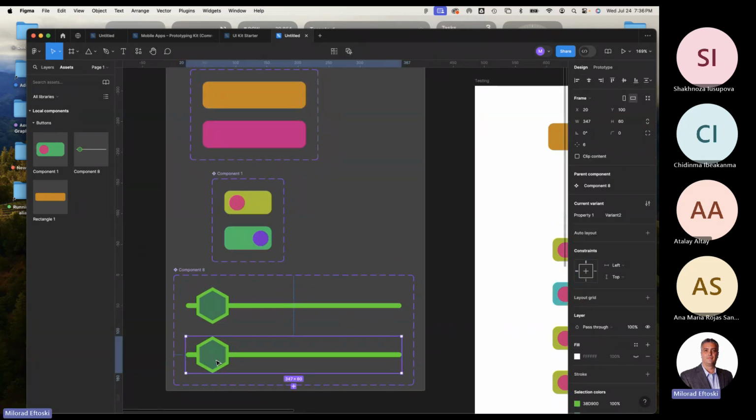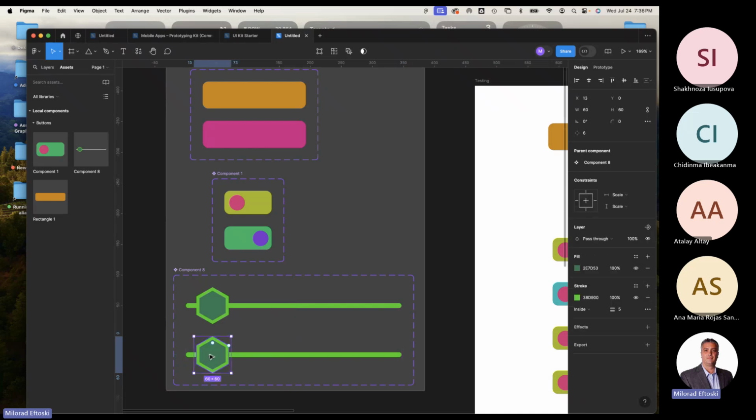So here I'm gonna make, again, the change, right? Please remember this. You can't really edit this unless you double click. You have to double click and then you can edit the parts of the variant. You understand? You have to double click. It's like isolation mode in Illustrator. I'm gonna make this go all the way, okay?